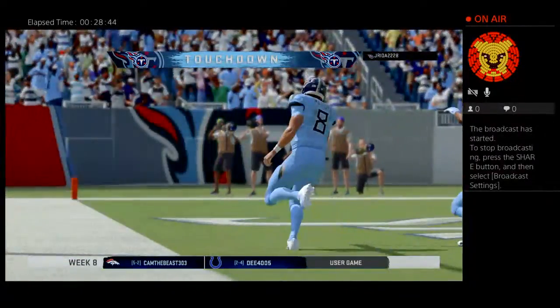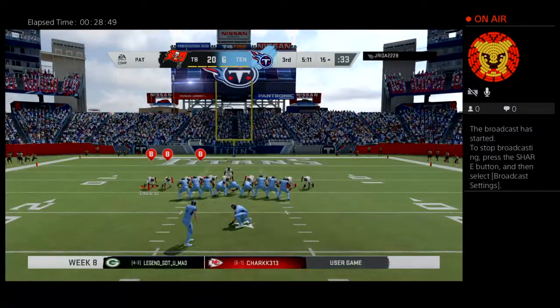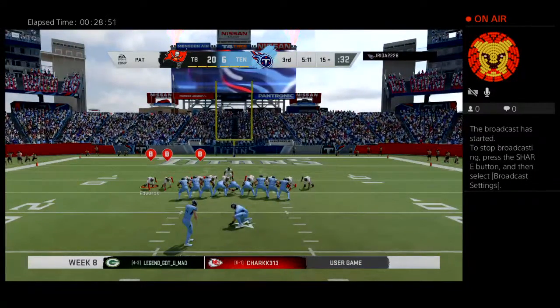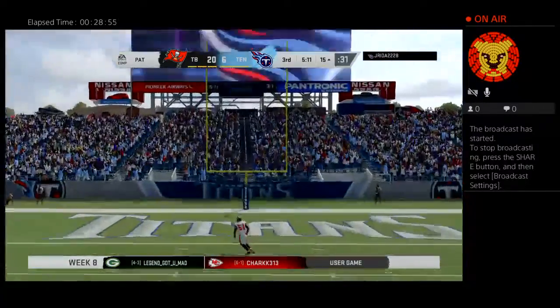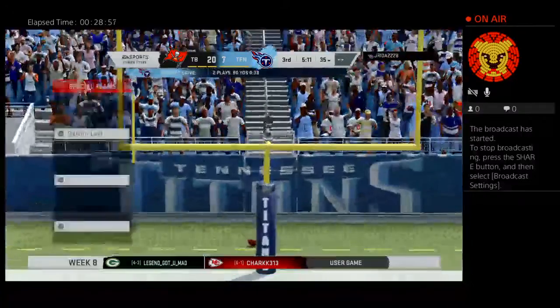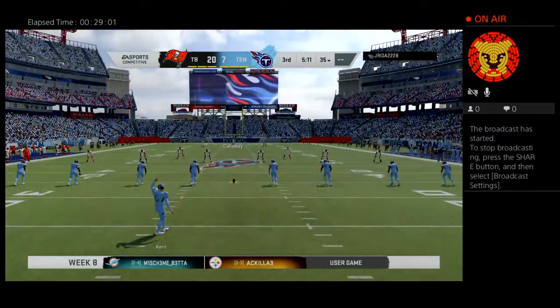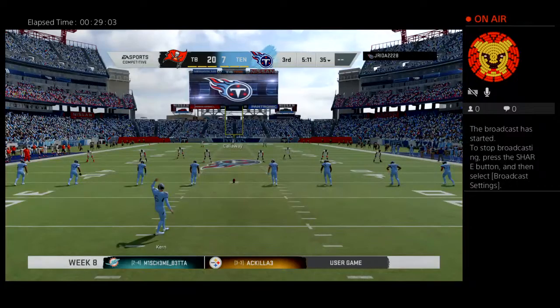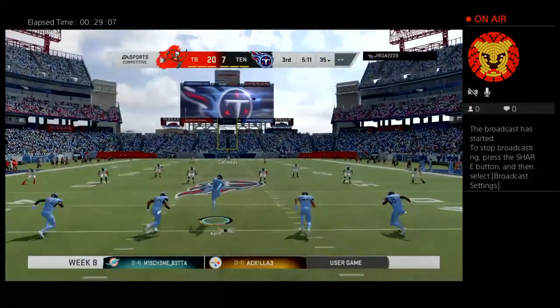Marcus Mariota. His fifth touchdown now on the year. And the Titans are able to close the gap just a bit. Extra point up and good by Succop. And that cuts this lead down to 13. The kickoff team on the field now as they will send this one away.